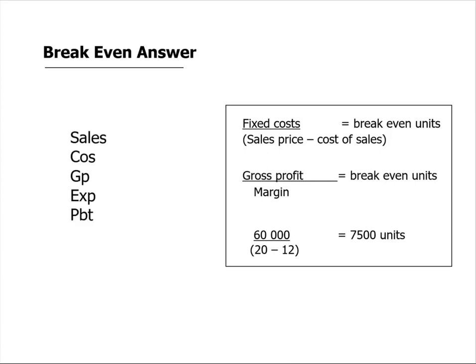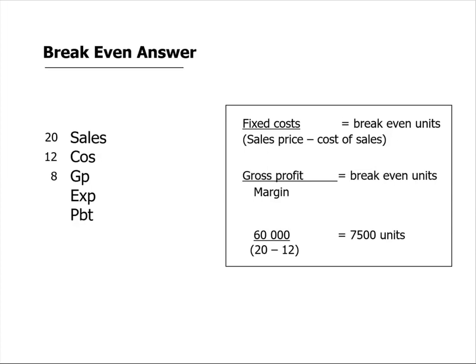Let's start with our income statement grid, and let's put into it some key information that was given to us about this business. We were told that the selling price is 20 Rand per unit, so I've put that next to sales. We were also told that the manufacturing cost, or the variable cost of producing these products, is 12 Rand per unit. Therefore we can assume that the profit margin for selling one unit is 8 Rand. That's pretty straightforward, and just notice that I've written that information on the left hand side of my grid.